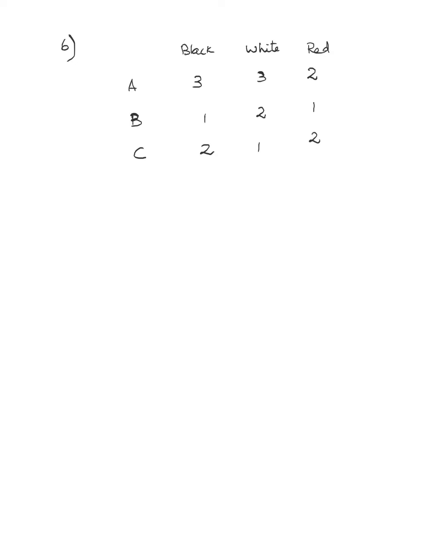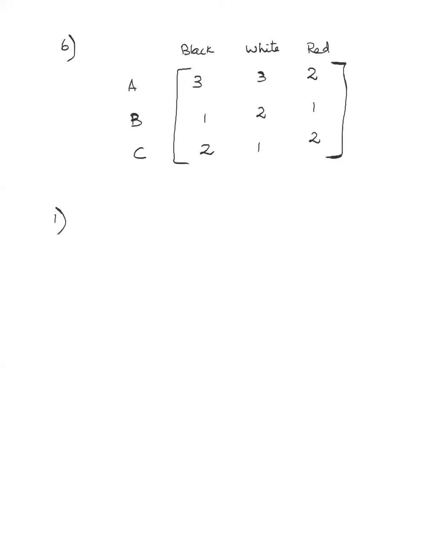So basically we have to make a 3 by 3 matrix showing the wire requirements. So which is this one? 3, 3, 2, 1, 2, 1, 2, 1, 2. It says assign the cable types to the rows and the wire types to the columns. So that's what we did. Okay.